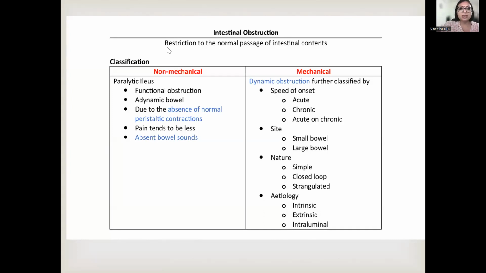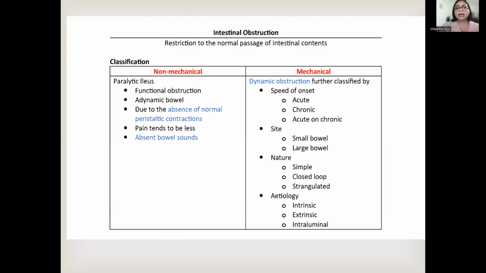I have Dr. Smitha, Dr. Jason says paralytic ileus, yes. And Dr. Anish also agrees to hypokalemia. Absolutely. So hypokalemia is one of those very, very commonest things that we see that produces paralytic adynamic bowels. And you do not even hear bowel sounds. You auscultate the patient and you do not hear bowel sounds. But one thing that stands apart from mechanical obstruction is also that there is less pain in non-mechanical obstruction.